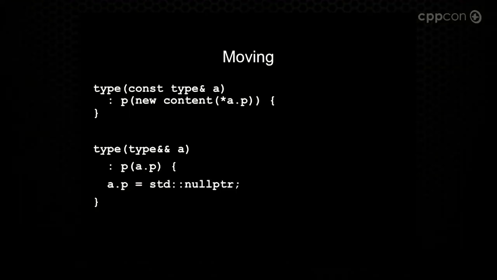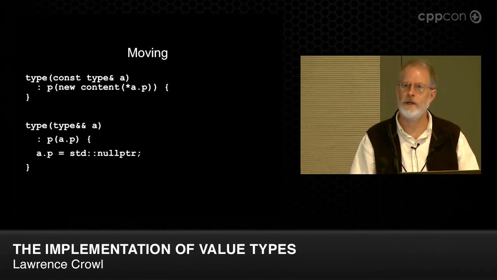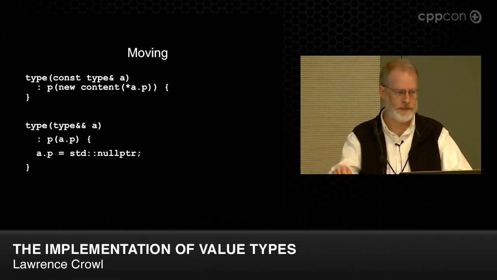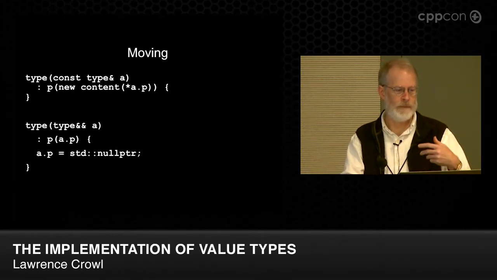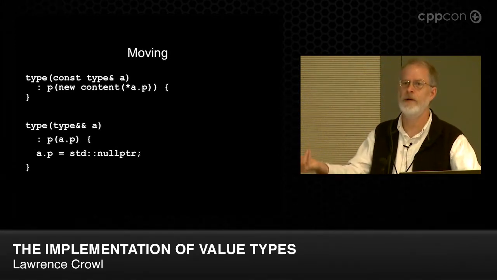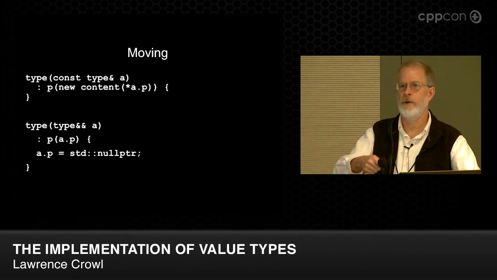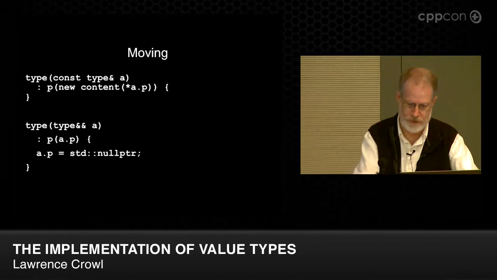Moving can be a big performance improvement for those types that are not just all in the main thing. And particularly if you have reference counted storage, you can avoid the cost of having that storage of that reference count or copying the data. Here is a case where we have a deep copy. Whenever we copy it, we have to allocate a new one, reinitialize it from that, and so on. If we have a move, all we do is steal the pointer and null it in the last one and carry on. So this can be a huge performance improvement.